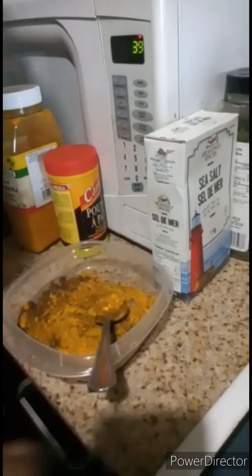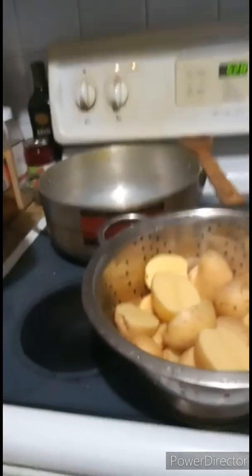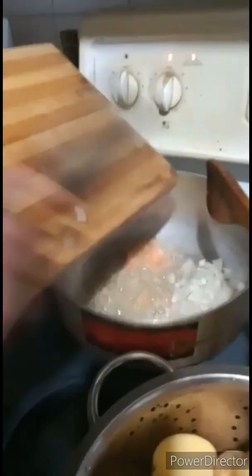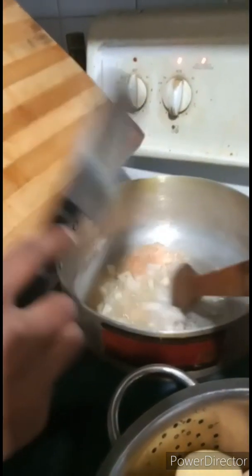So our oil is hot, so we're gonna go ahead and add the garlic. We blend all up together in small chop. And add like 1 spoon of garlic and pepper, all blended up. We have here 1 onion chopped up. We're gonna let that fry like 2 minutes. Then we're gonna add our seasoning to fry it up.